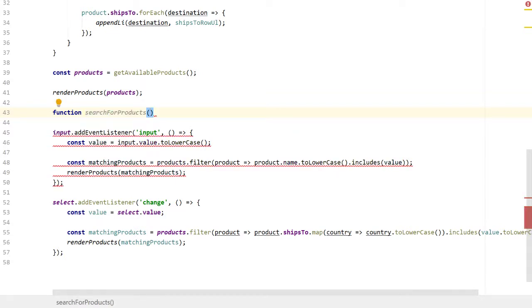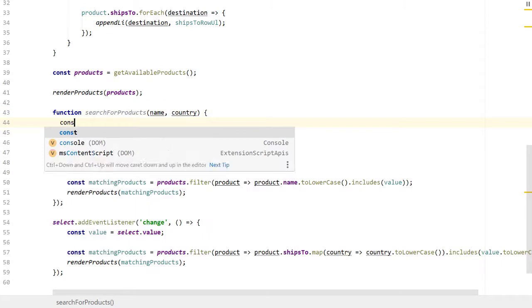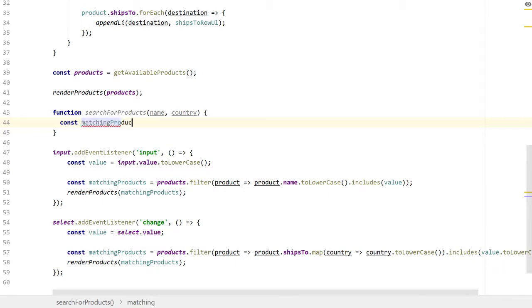Maybe. And how about we make it take the name and the country. Country, yeah. Alright. So then we can find the matching products by simply doing products dot... So let's go with the first one, getting the names.